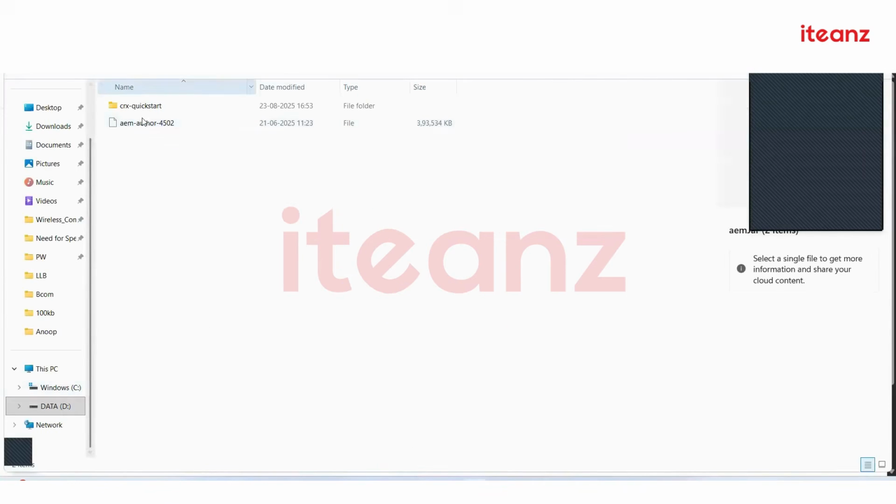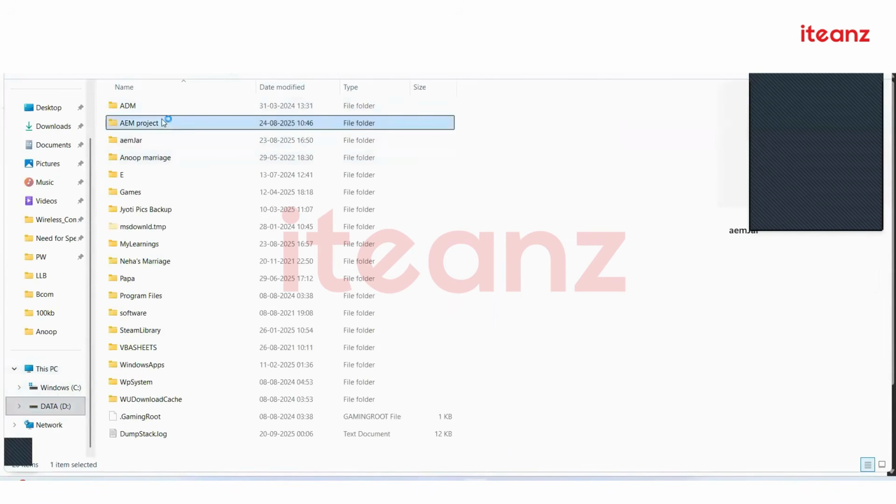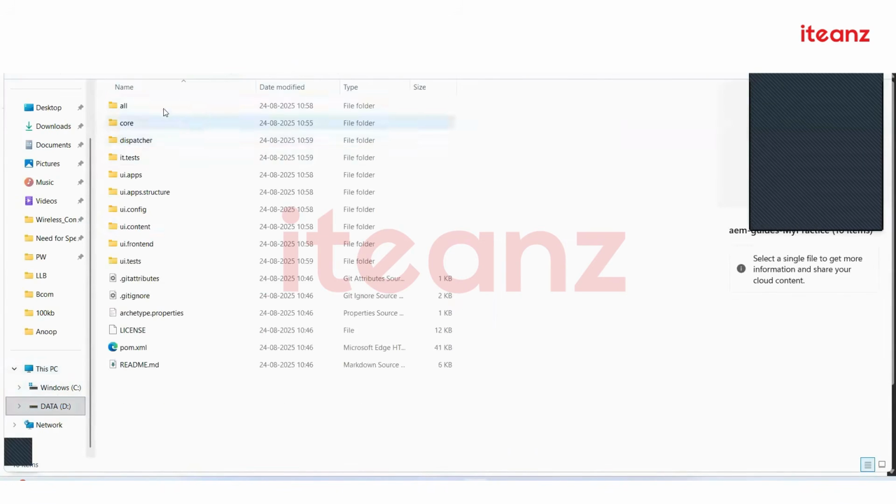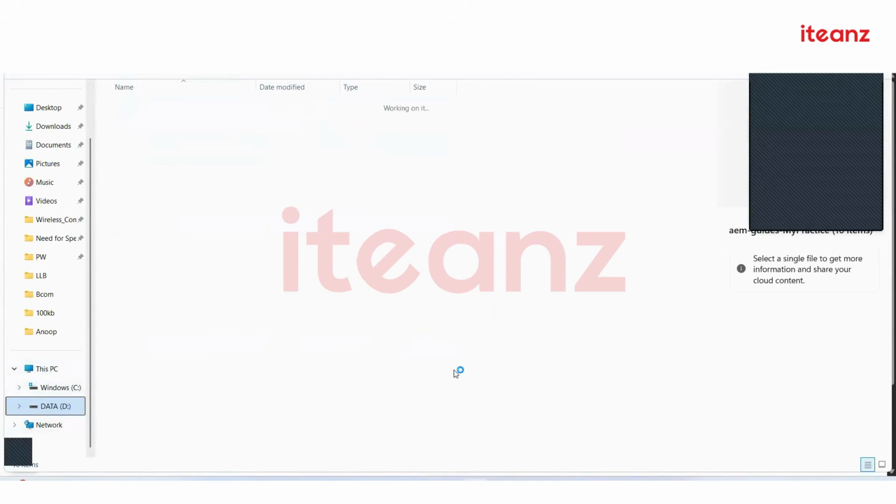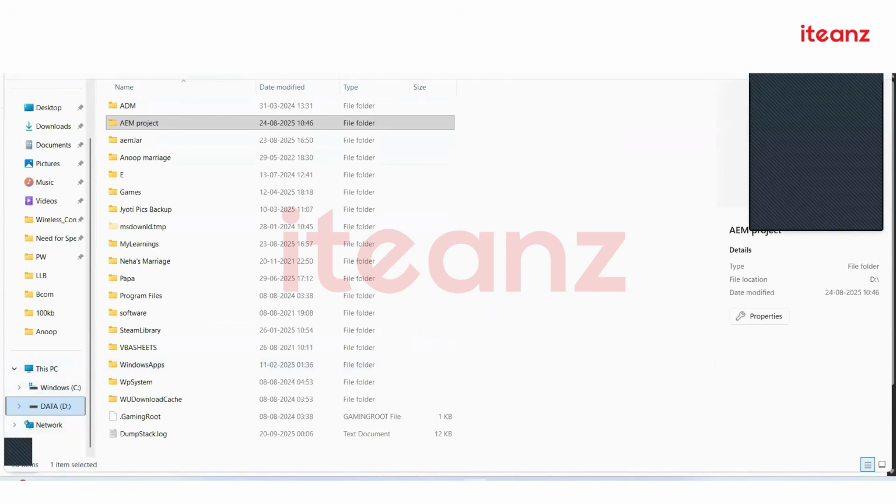I have this quick start and had created one project also. Build one project. However, it is the Java part that I was facing an issue with.